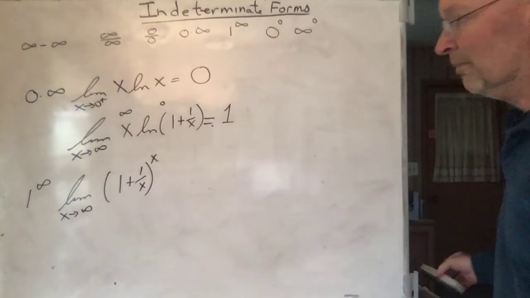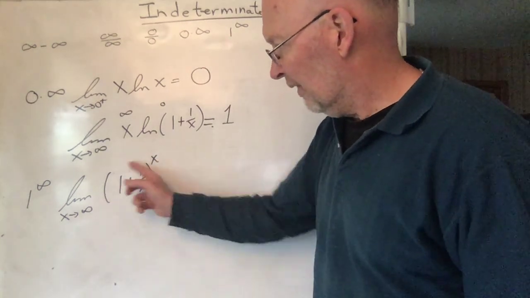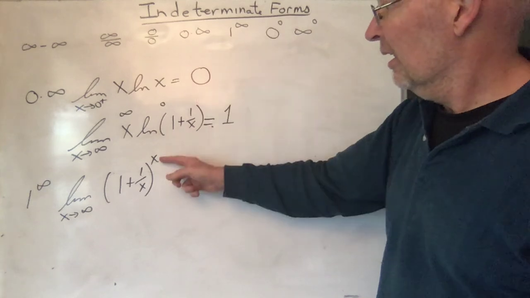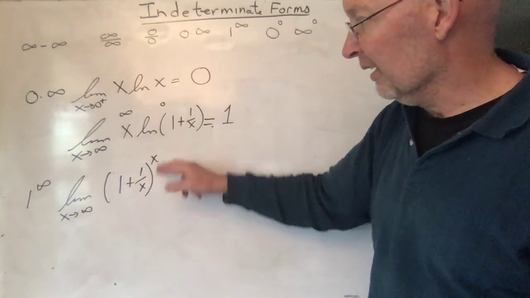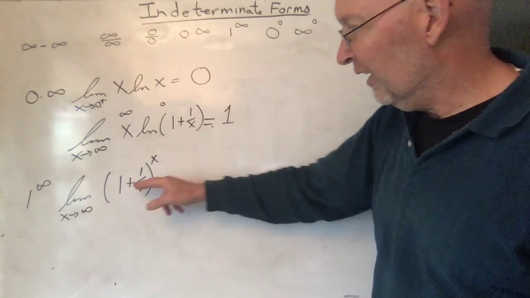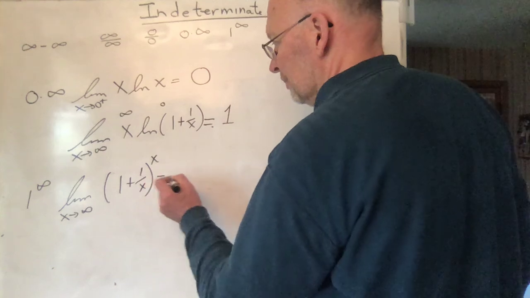Right there. Do you agree with me? As x goes to infinity, this thing in here is approaching 1. This thing in here is getting really, really big. And so these two things are fighting. Does this win, taking it to infinity? Does this win, taking it to 1? Or are they going to compromise?